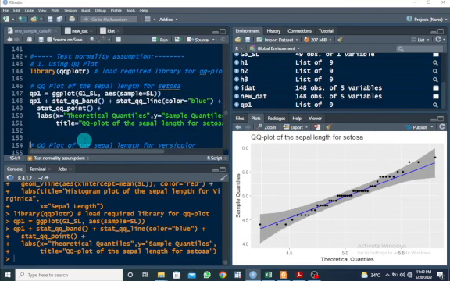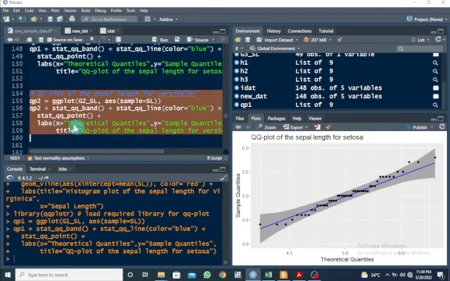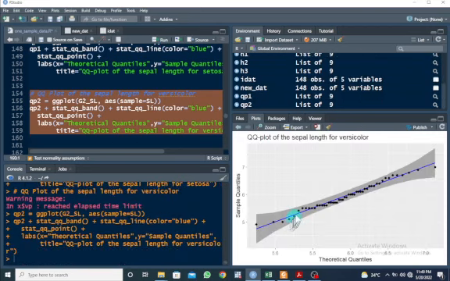Okay, let's check that of the QQ plot of the Sepal length for Versicolor. So I'm going to highlight this. Okay, so now my graphic data is QP2, my data is G2, that's the data for Sepal length of the Versicolor. Then the variable is Sepal length, so the confidence band, QQ line, QQ point, and this are my title. So let me run this. In here too, we can see that most of the points are within the confidence bound, and the plot also resembles a close line sloping upward to the right. So this is an indication that the data of the Sepal length for Versicolor is normally distributed. So this is also an indication that we can make use of the t-test.